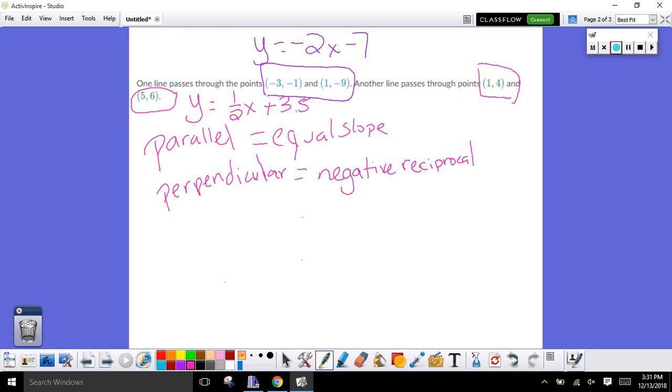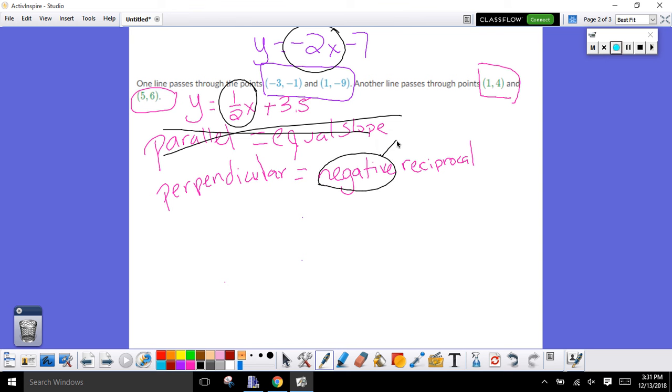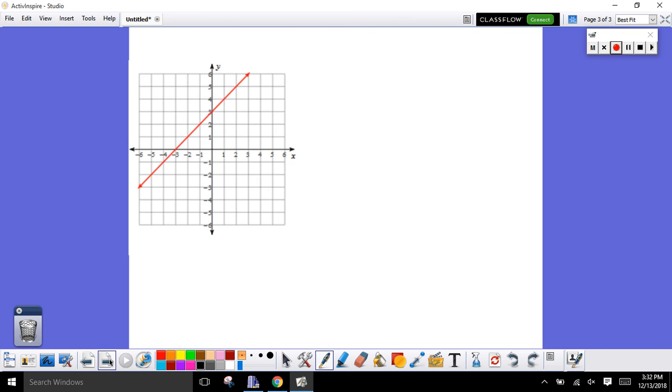Now remember, when we want to know if they're parallel or perpendicular, this is what I look at. Are they equal? Nope, so it's not parallel. But they are opposite signs, and it's the reciprocal. Remember, this is over 1, so they did change. The 1 that was on the bottom went to the top, so my lines are going to be perpendicular. And this is how we do this problem. Let's move on to the next.